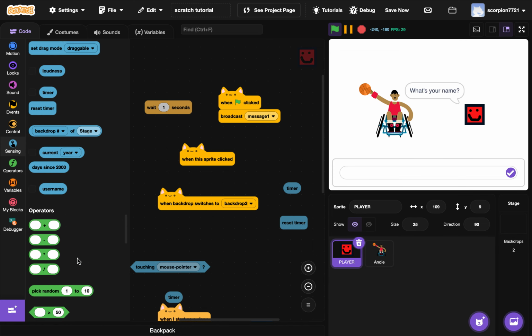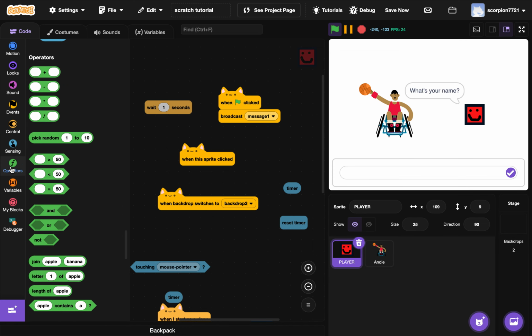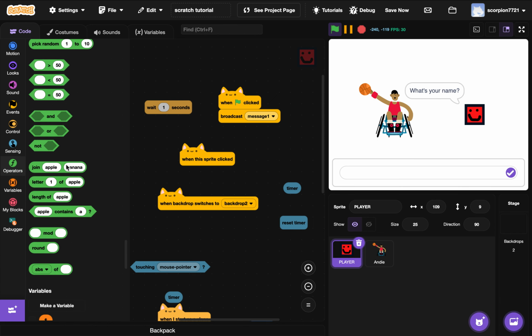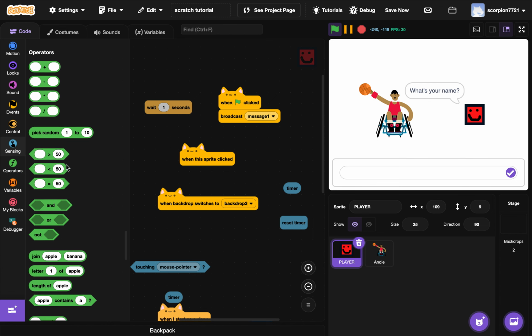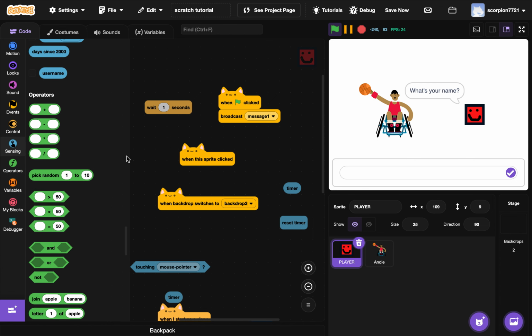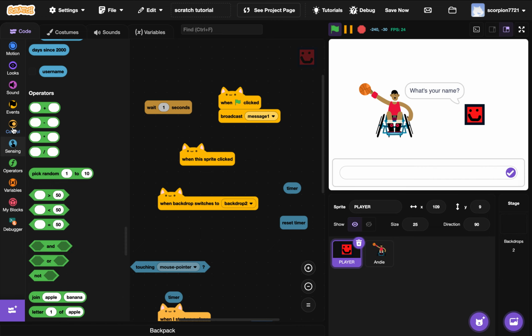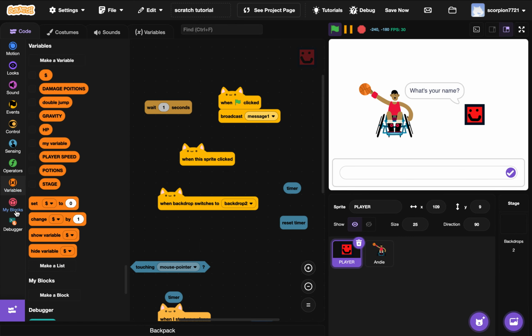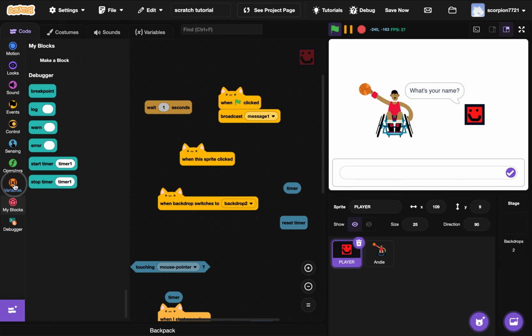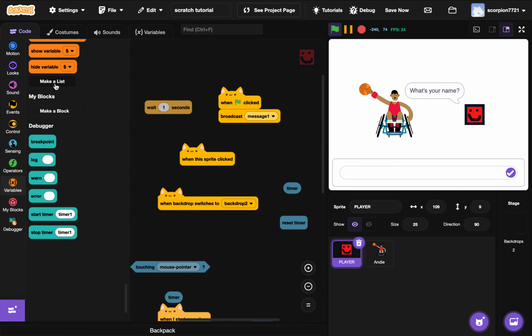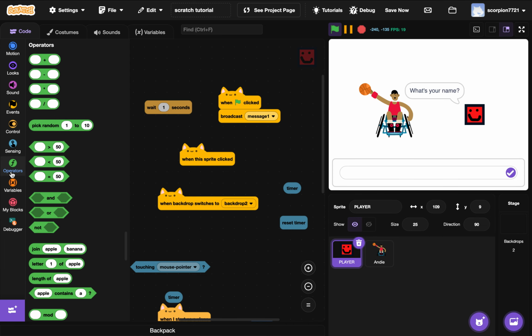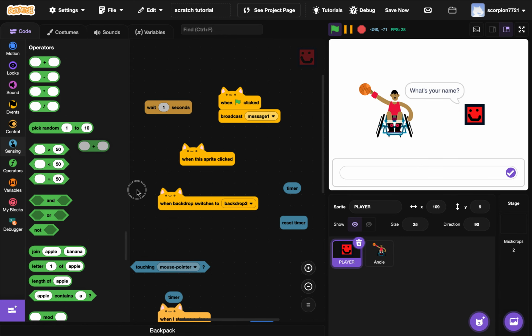Now, maybe no, I should explain operators. They are so important, and I should explain them. Honestly, I will explain them. Then in the upcoming episode, I will explain variables and the custom blocks. These are custom blocks, and there is a list they don't show for some reason. I'll also explain them. So here, operators.